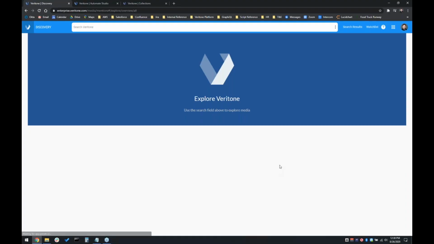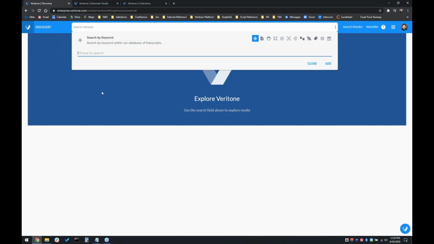Great. Thanks, Ryan. So the first application we're going to take a look at during this demonstration is our discovery application. This is one of the many applications available on the aiWARE platform, and this will allow you to demonstrate the power of running AI cognition, and then we'll take a look at how Automate Studio helps with that processing. Starting off with the search bar at the top of the screen, what this discovery application allows you to do is explore your content and quickly run AI cognition to understand what's inside of it. So think about the unstructured content like audio and video content, images that traditionally a human would have to spend hours and hours to manually watch and then index what's going on.